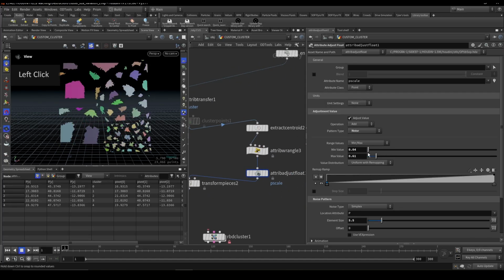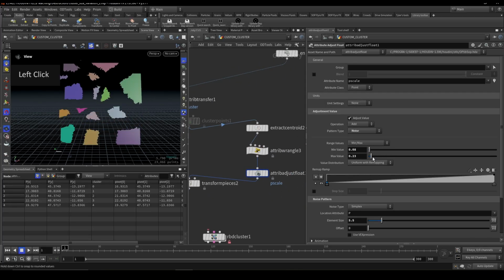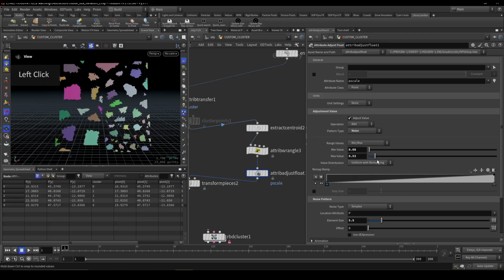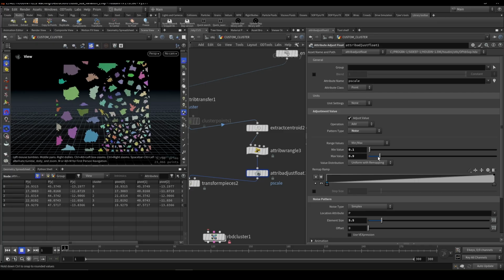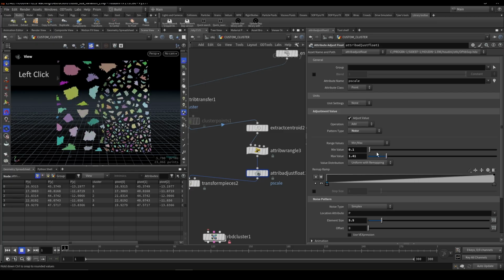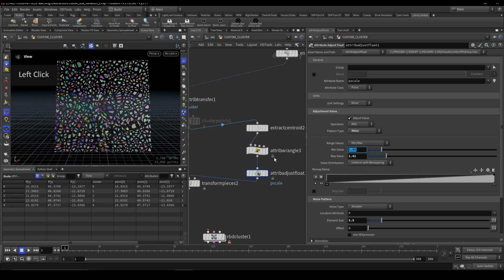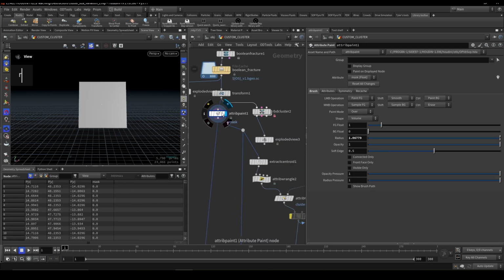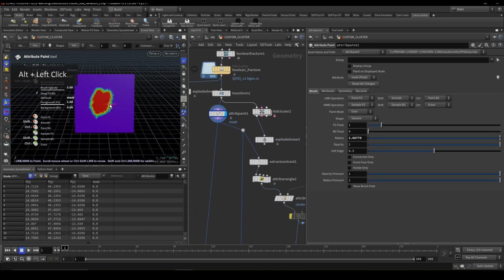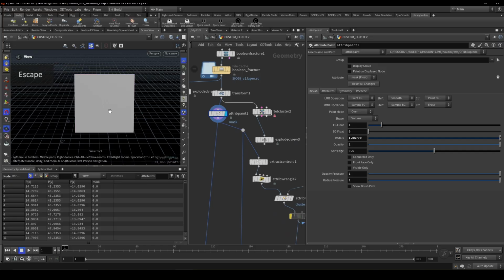Now, let's say you're not happy with this solution, because I wasn't, because my director was like, actually, I want larger pieces in the middle and smaller pieces on the edge. Can you do that? And I was like, yeah, sure. So what I did was I just took a mask here, and let's say I painted it here, just a mask.